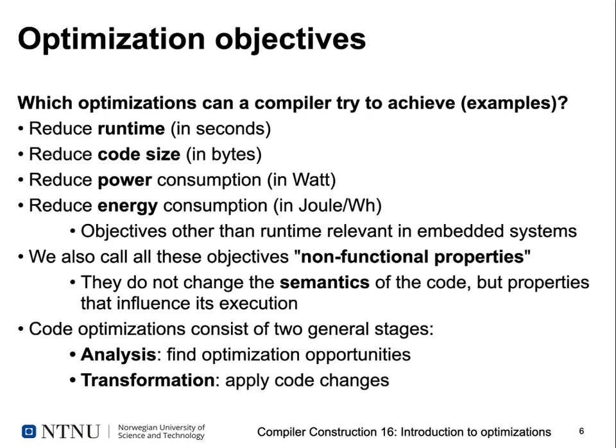And to apply these optimizations, in general, we split this process of optimizing code into 2 stages. The first stage is an analysis. So in this stage, we're trying to find code that's unoptimized. So we find optimization opportunities. And then for all these places where we found optimization opportunities, we then try to figure out which transformation can be used to achieve whatever objective we want to achieve here, like reduction in runtime or reduction in energy consumption. So this is actually changing our code without obviously changing the semantics.